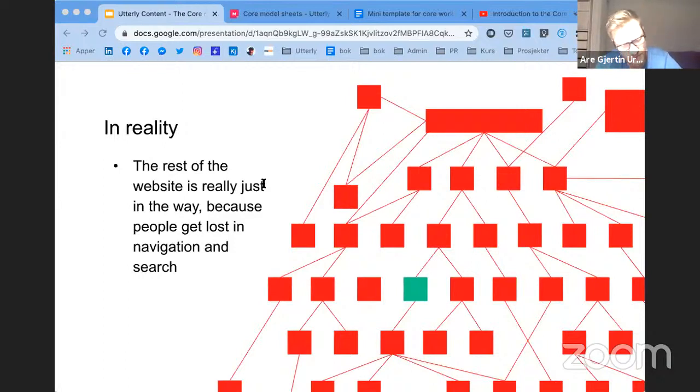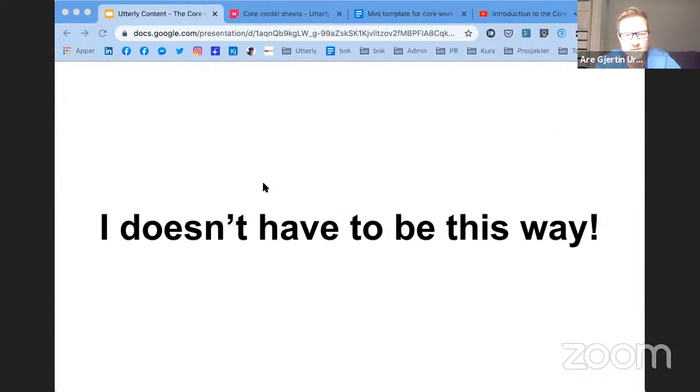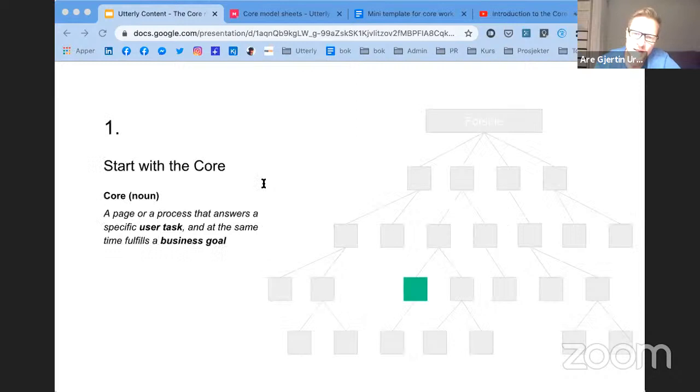But here comes the thing, because it doesn't have to be this way at all. It can be sorted out in a quite simple manner if we just start the other way around. Just focus the process and start with the core, which is usually a page or a process where you can solve one particular user task and at the same time reach a business goal.